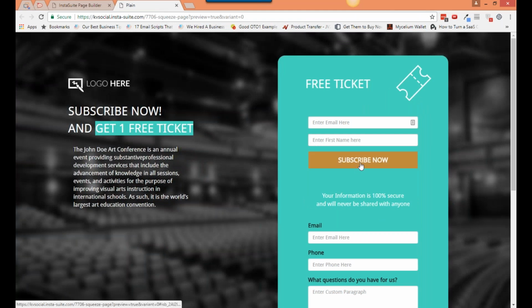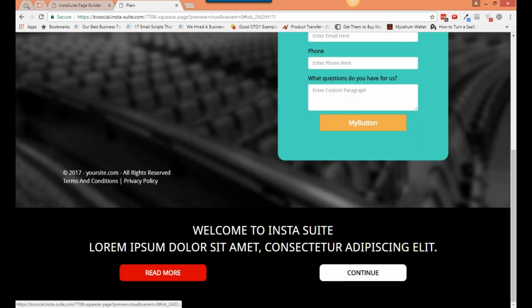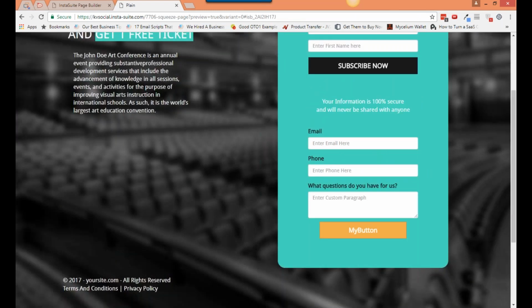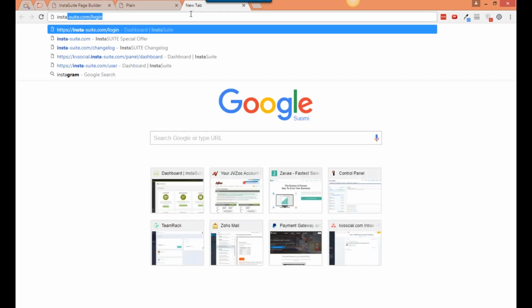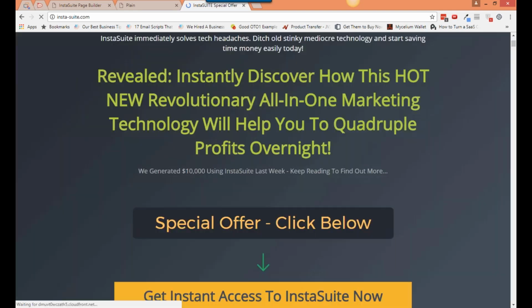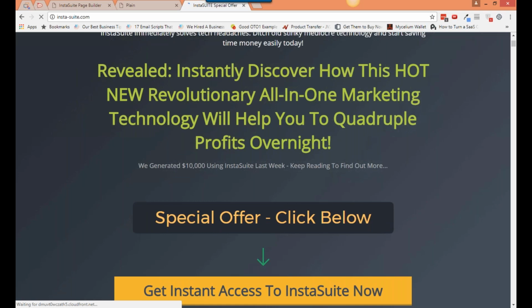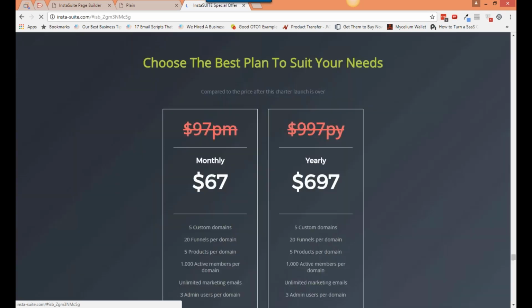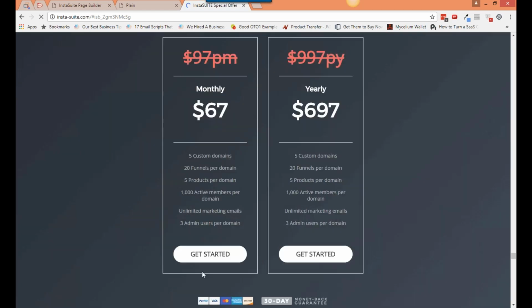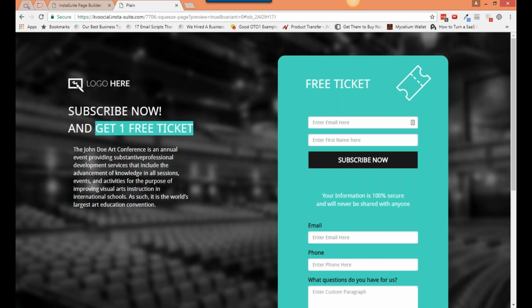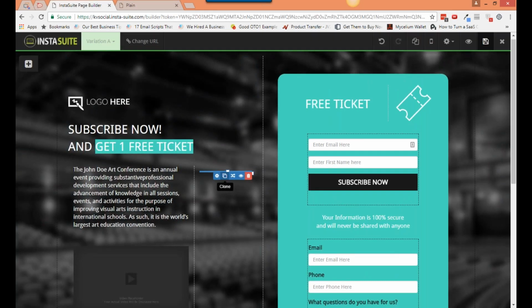So now remember, when someone clicks on it, the form is not going to get submitted because that's not how we've configured it. When someone clicks on it, they get taken to this block. So it's an easy way for you to move people around, when you're doing payment buttons, for example. Case in point, if I jump on to the InstaSuite sales page, this box has the same configuration. When I click on it, you can see it scrolls down to the plans. This one's hyperlinked already, so it doesn't go anywhere, but when I click on it, it scrolls down to the plans. So that's something you can do as well with your pages.